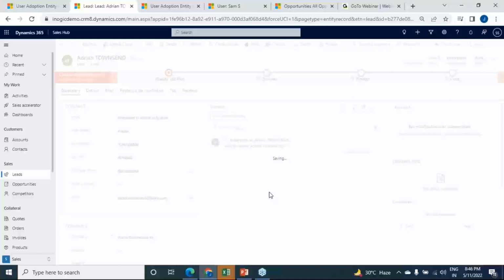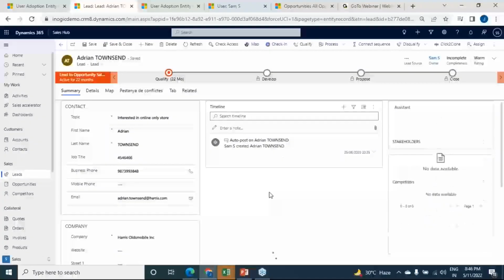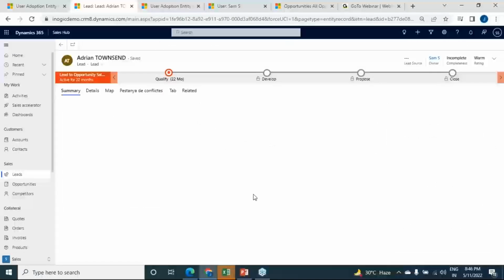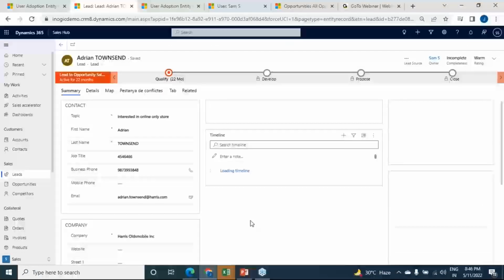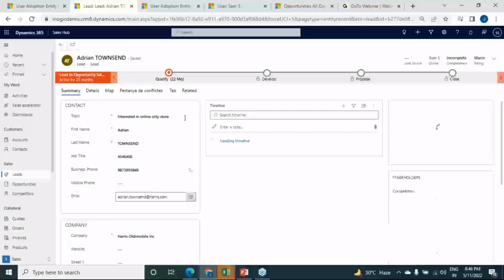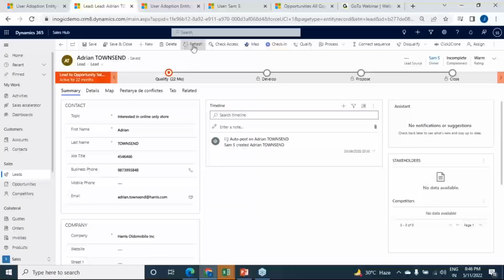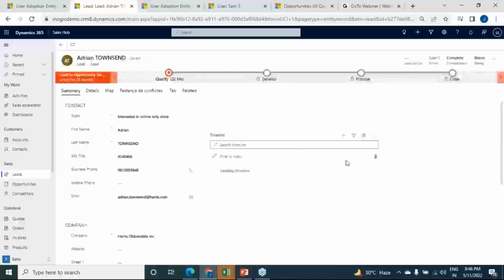As I said, the data completeness feature will run in the background, create a field, and based on the criteria and the condition, it will mark this record as complete or incomplete. So if I refresh it, since I have added the business phone number and the email address, there you go.